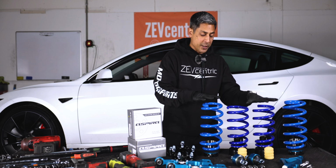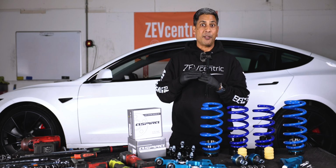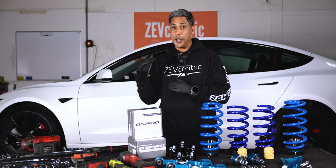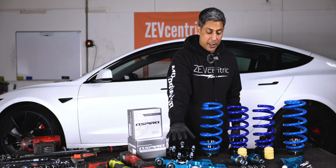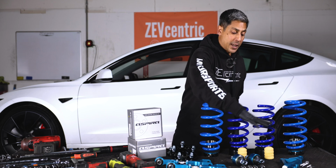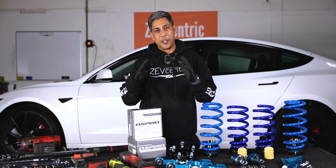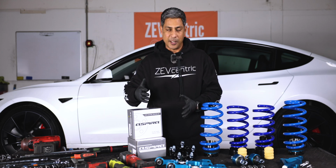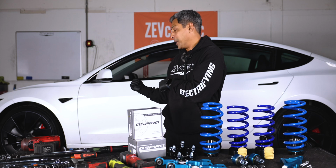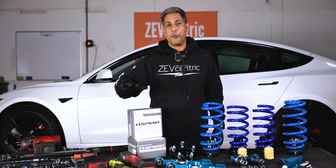So not only are we going to be installing this, but we're also going to install all the other great parts as kind of like their stage 1 upgrade kit for the Model 3 Performance. You've got Mountainpass rear camber arms, the front lower control arm bearings, and the brake master cylinder brace. And then, of course, to flush out his wheel fitment, we're going to put on some Aspira studded spacers on his factory 20-inch staggered Warp wheels. And we've got all the tools right here that you need for the installation.